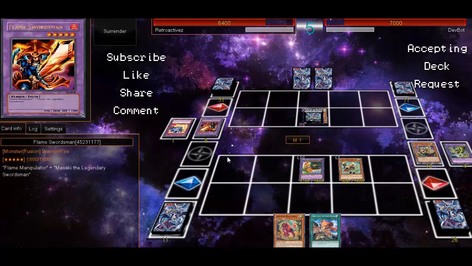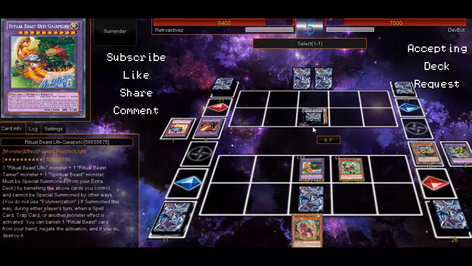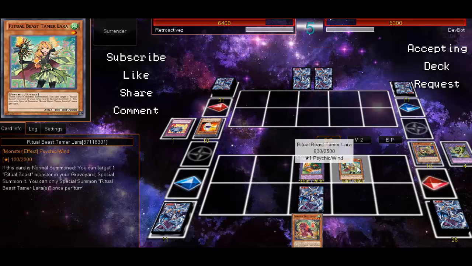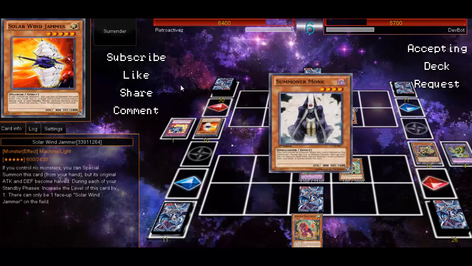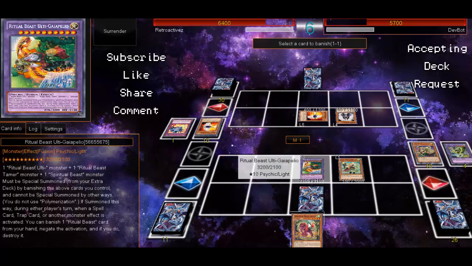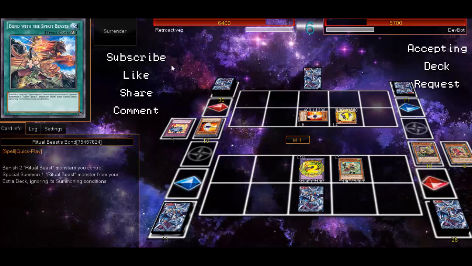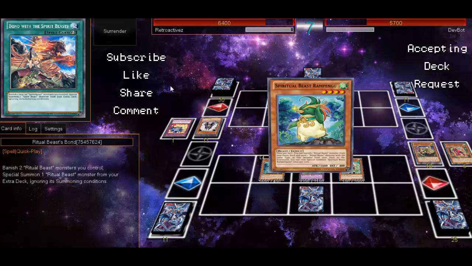But I'm able to make this monster here, a 3700 beater, and it has the ability to negate any card effects once per turn. All I gotta do is banish a Ritual Beast monster from my hand to the banish zone. So I'm gonna negate Summoner Monk because I don't really know what he's trying to do, but I'm not even gonna sit here and find out. Once again, this is the AI, this is not humans. But once I'm familiar with the deck, you will see me doing more gameplay.